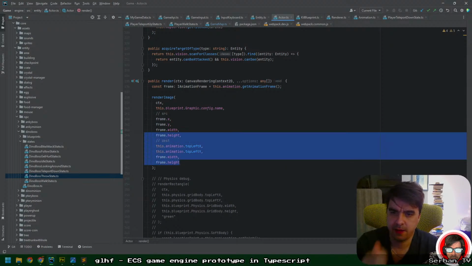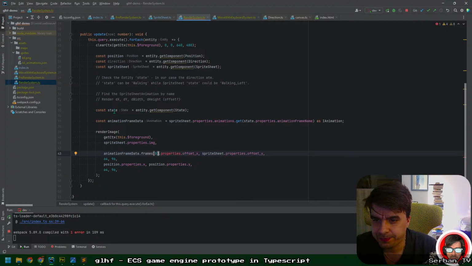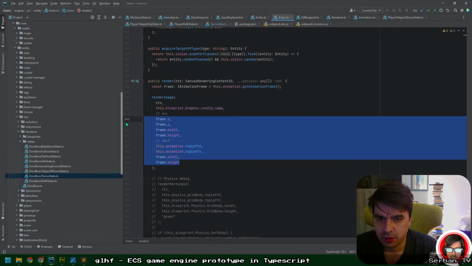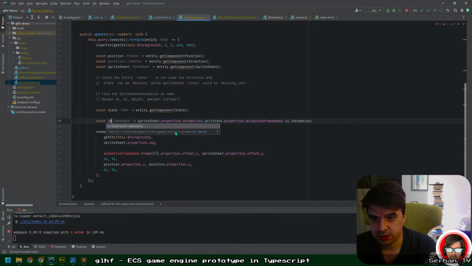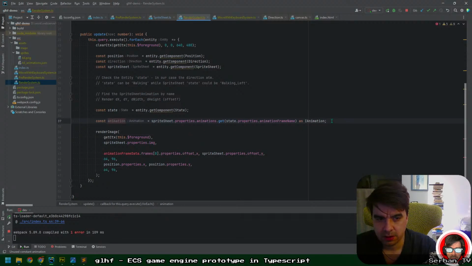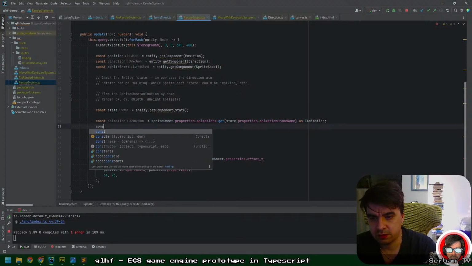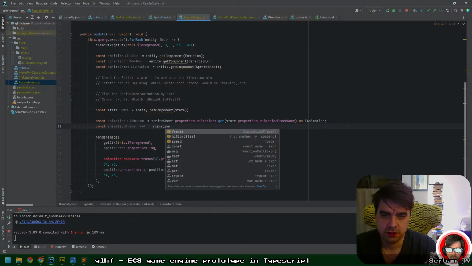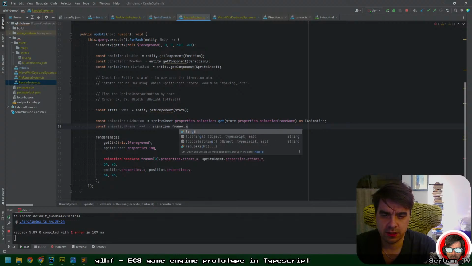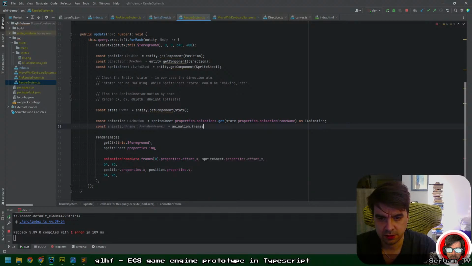The heck? Oh, I see, I see. Animation. This is the animation. Then I'm getting the const animation frame. Let's say that this is animation frames get, what?